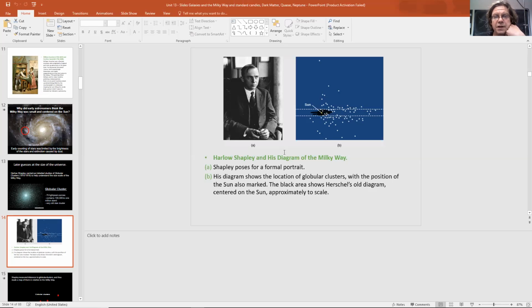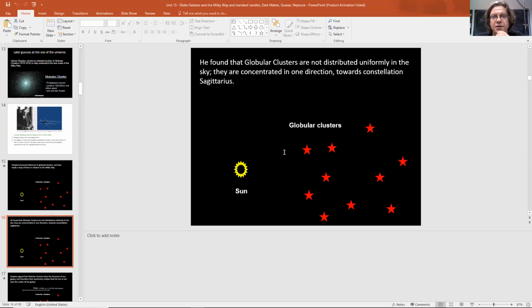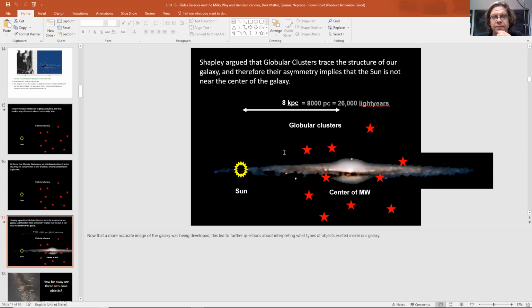And so by looking at globular clusters, he made the argument, hey, these things are orbiting the center of mass of the galaxy, right? That was the only thing that makes sense if they were in orbit at all. And by counting them, it's really clear that they aren't grouped around us. So we must not be the center of the galaxy. There is a much simplified picture. So there's a sun, bunch of globular clusters. Ergo, we must not be at the center of the Milky Way.